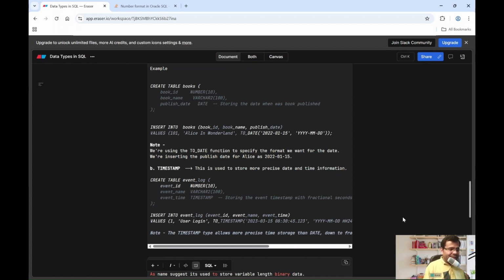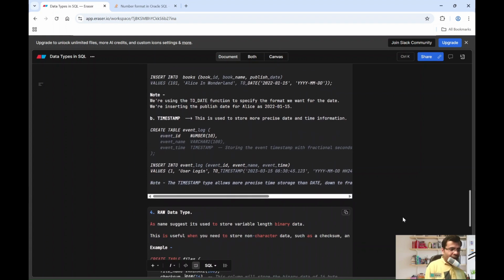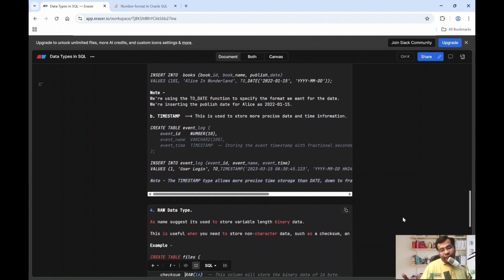Now, second is the TIMESTAMP, which helps you to store the time up to seconds and milliseconds also. So that's where it is very important to take into consideration what kind of data you are storing and what data type should be defined for that column. So in this case, I have created a table called event log, and I want to capture when the user logged in, when the user logged out, when he has for an example taken a break or went somewhere and the system was locked for xyz hours, right? So that's where I have defined a column called event type, and it has a TIMESTAMP data type against it. And if you can see in our example, we are storing milliseconds or fraction seconds. So 8 o'clock, 8:30, 45 seconds, 123 milliseconds.